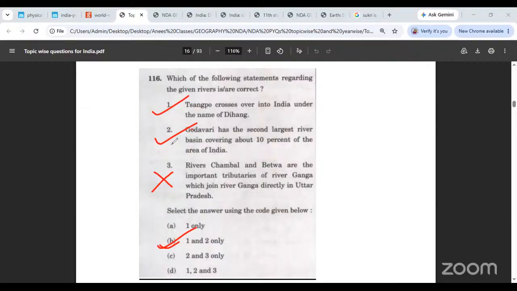What happens is sometimes you know that a river is part of the river system, okay, but it is contributing to a tributary rather than to the main river. So you have to be careful of what is being asked in the question. If the question is whether this river is part of the entire river system, then you say yes, it is part of the entire river system, because any tributary of the tributary should ideally be considered part of the river system or the drainage system, okay. But if you are asking if this river is directly a tributary of this main river, then you have to be careful to see if the river actually goes and directly meets the river. If it does not, if it's a tributary of another tributary river, then that's out of question. Okay, samjha? Confusing? Samjha. Okay, good.